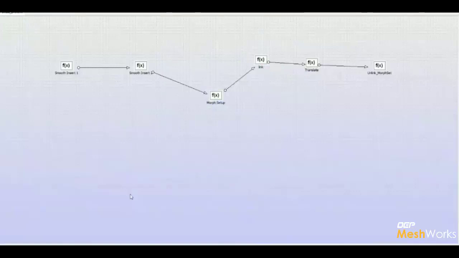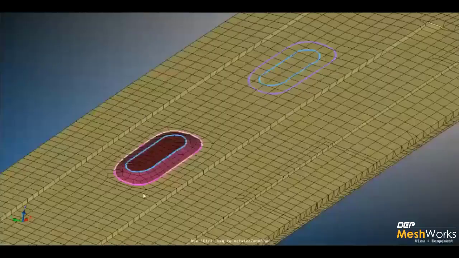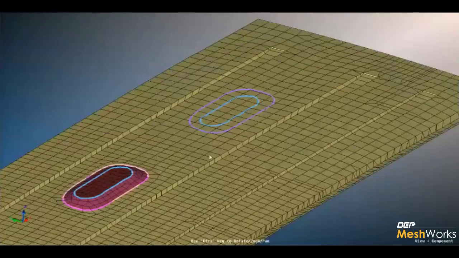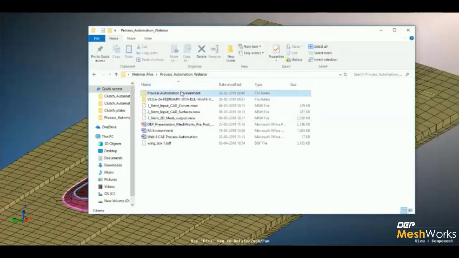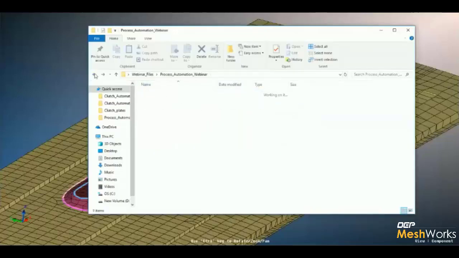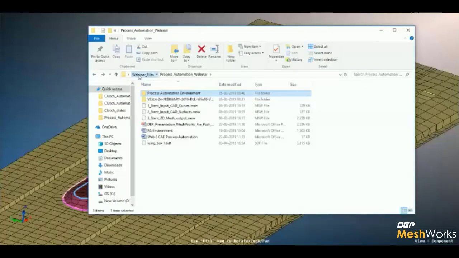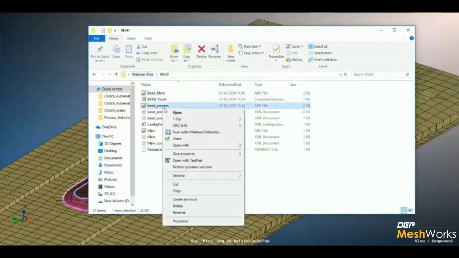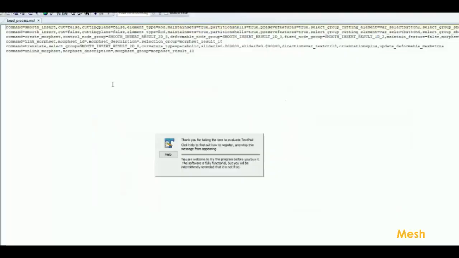Once after saving this process, we can just exit it, and we can directly execute it in the panel. I'll just open the text pad and show you how the process looks now. So this is the process now.